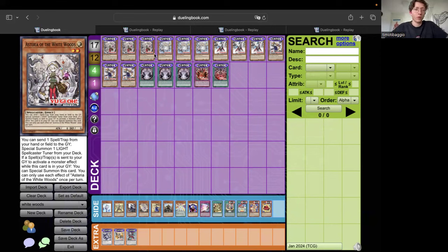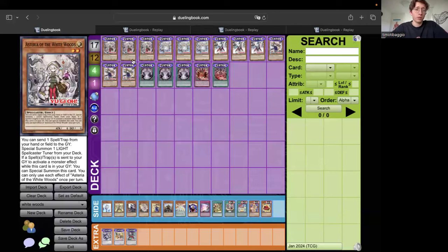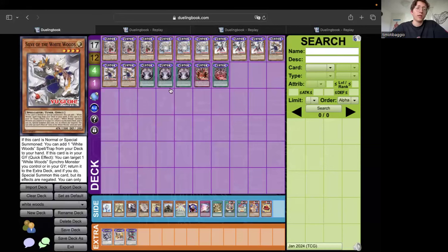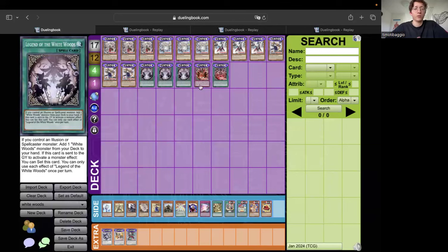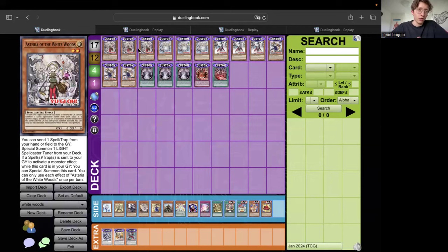Yeah, I wanted to talk with you about this new engine that I think is awesome. We have four new main monsters. Two are level 2 and two are level 4. The level 4s are both Tanner. And then we have two spells and one trap. So let's start with the level 2.